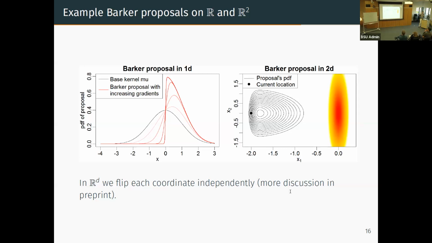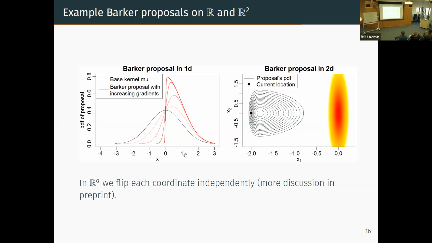So you have your B now becomes a vector of the same size as your state space, and you sort of element-wise multiply that by xi, and each B is probability +1 or -1 based on the partial derivative of log pi in that direction. And this is kind of what the proposals might look like. So this picture on the left is quite informative as to what's happening as the gradient gets larger. You're leaning towards a kind of truncated normal proposal in the direction of your gradient.